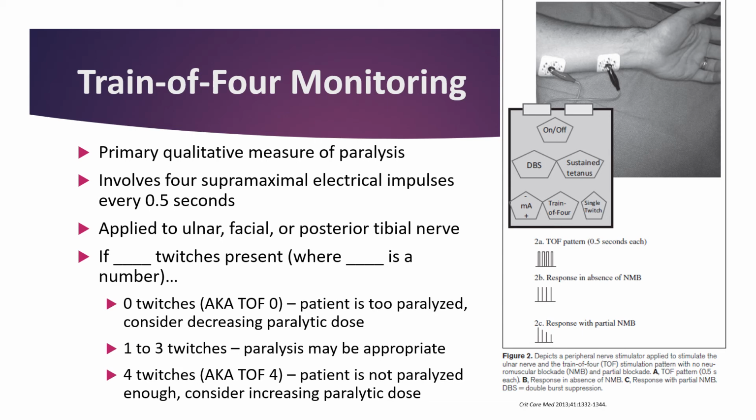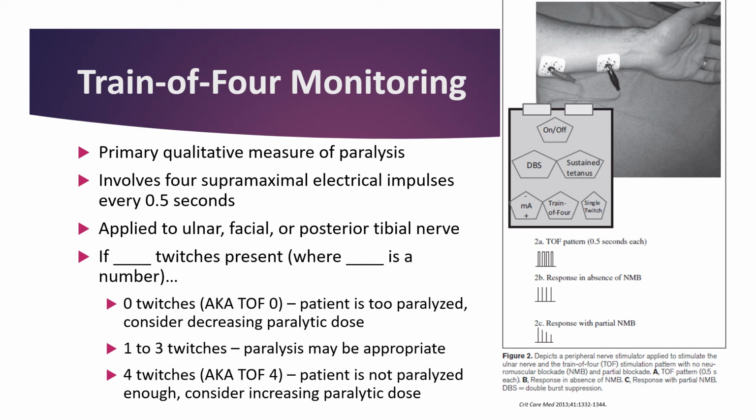or to ulnar nerves as well. Ulnar is probably the most common one that we see. And with those 4 twitches, what is occurring is the machine will actually send an impulse down, or basically a stimulation to twitch, and it will send 4 of these. So basically what you'll actually see is potentially no twitching occurring from the ulnar nerve area, or you might see twitching occur. And it's variable about actually how many twitches you'll actually see.